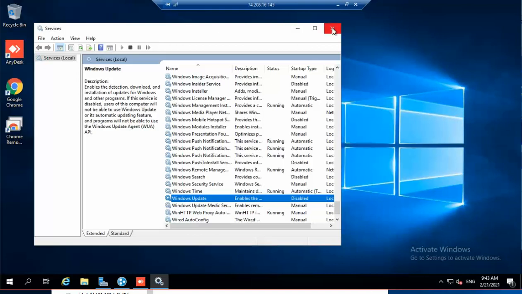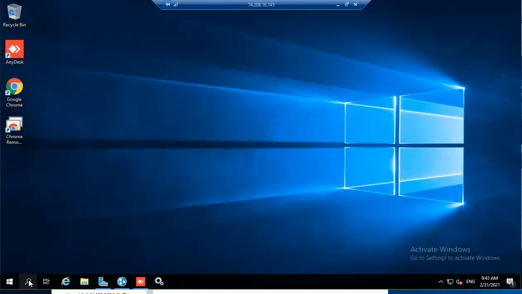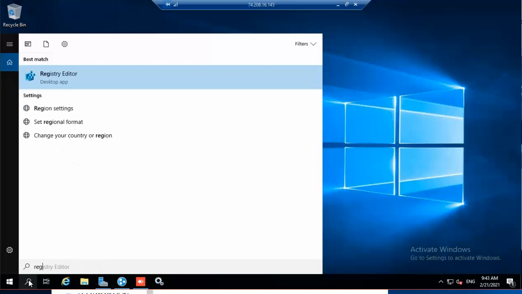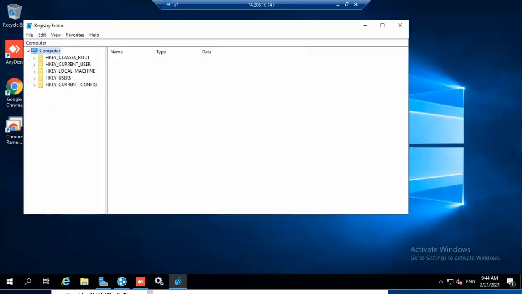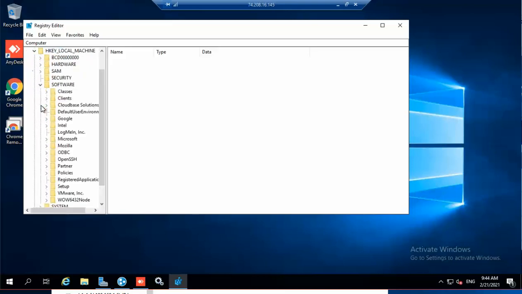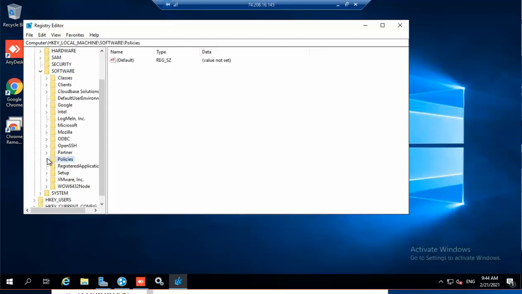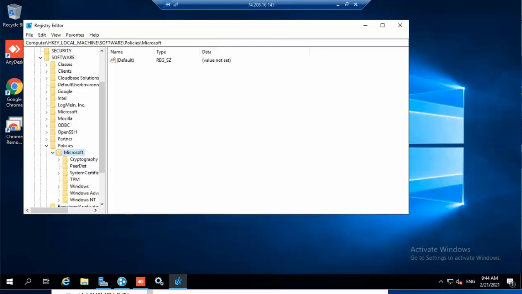Okay, the next thing to do is to go into regedit. Open that. Okay, so on here we're going to go to local machine, software, policies, Microsoft. Okay, so in here we want to put updates if it doesn't exist already.